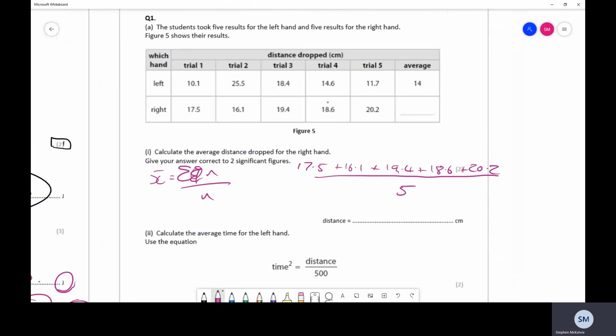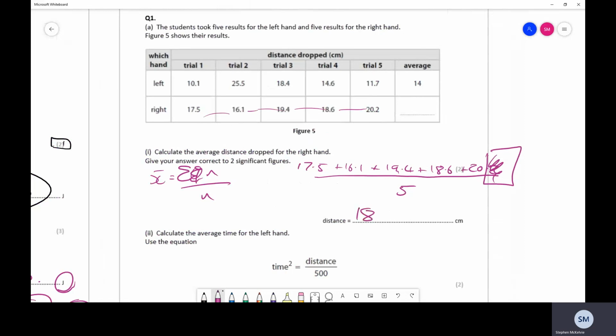Now, are any in here obviously anomalous? 1 away from that, 3 away from that, 1 away from that, 2 away from that. No, not really, so I can just use all these numbers. Now, fun fact, this will be completely discounted. I wrote some numbers outside of this gray line, which means it won't be picked up in the scanner. So if I mess up my calculations, then I'm not going to get any marks for trying. So please make sure that you don't do that in the real thing.